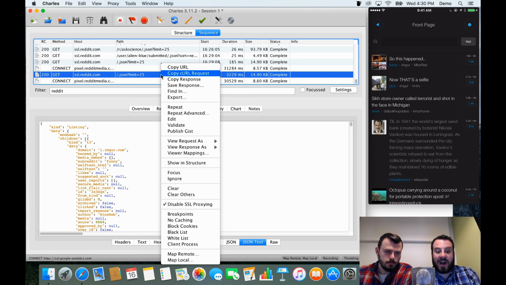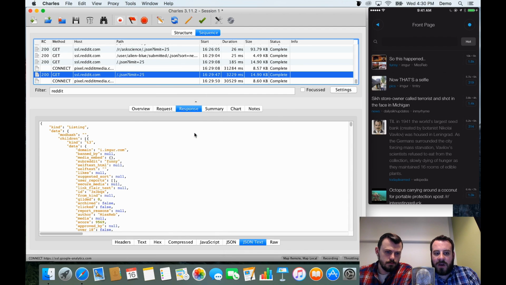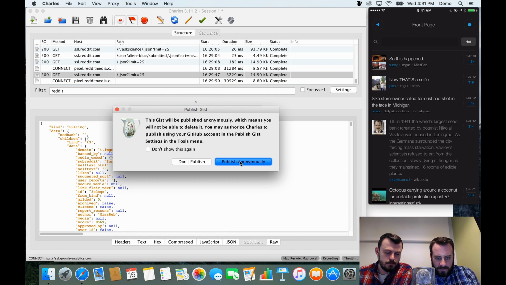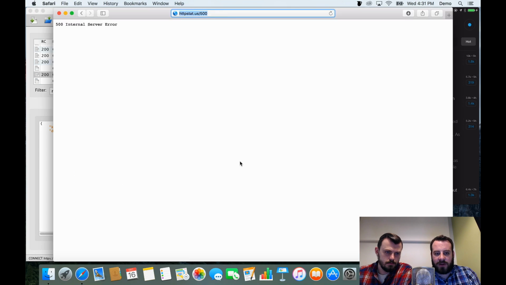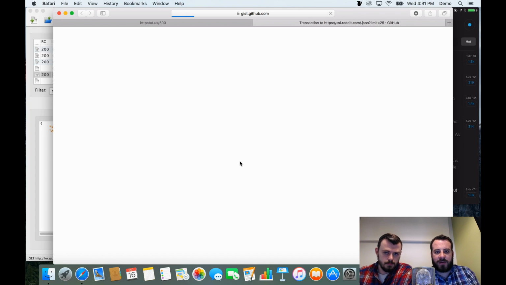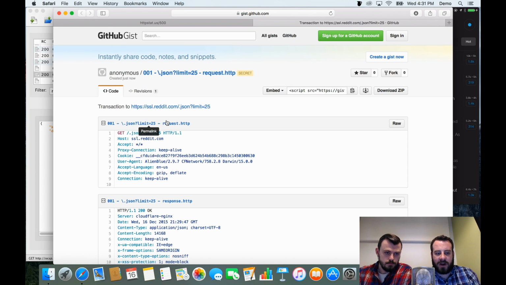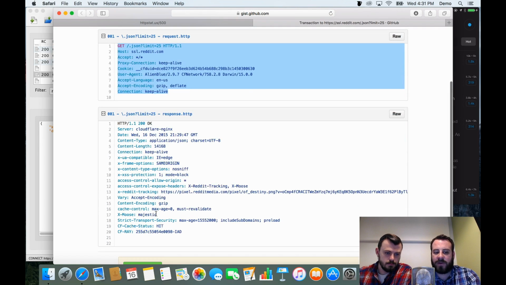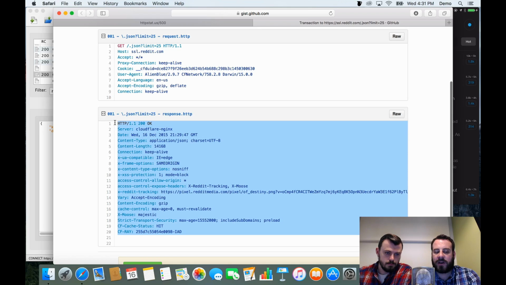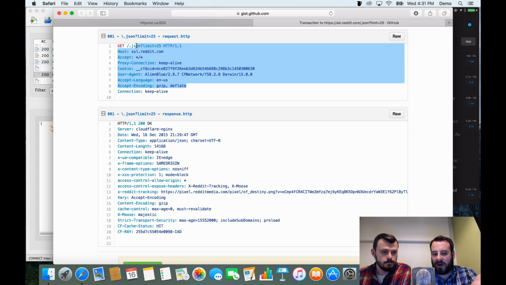If we right click it, they've got this publish gist feature. So this is really, really cool. If you hook up your GitHub account, you can have it be a private gist on your GitHub account, but this will just be a nice public one here. We can look and see the full requests that we're sending and the full response we're getting back. This is cool to put in your Jira tickets, or whatever kind of chat you're doing back and forth with your API guys. They'll know exactly what you're sending. They can help you out, and if you're seeing an error, you can help them reproduce it or see what problem you're having by having it right there.